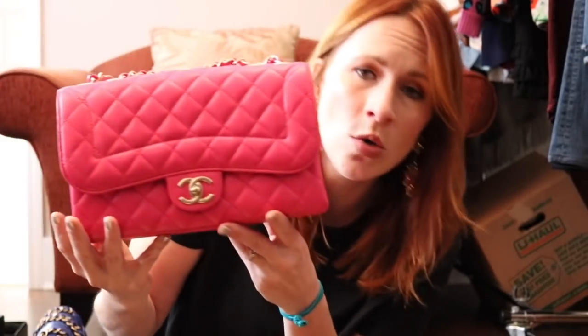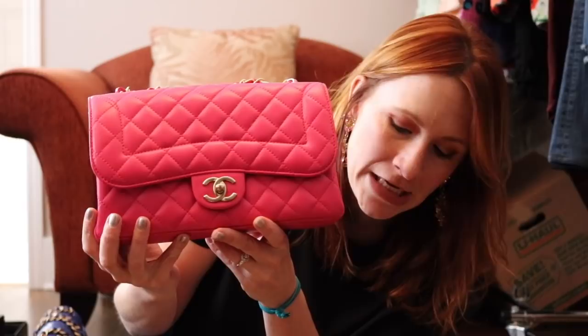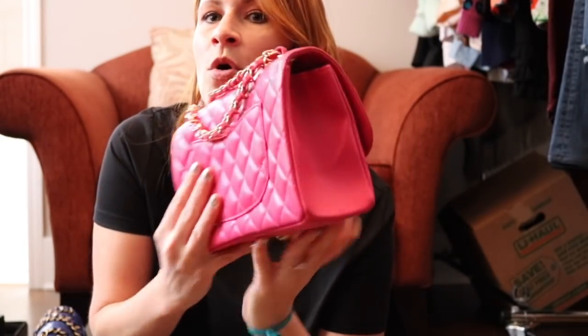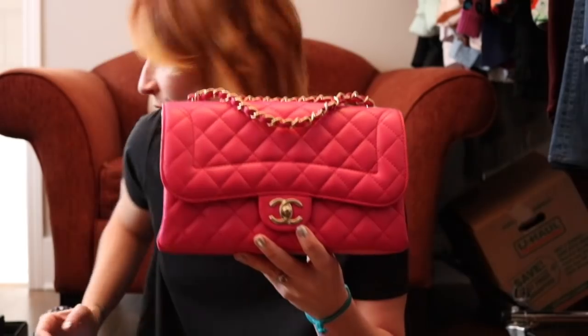And then my most favorite one for price point, which I've done a totally separate video on, is one that I bought in 2016. This is the Chanel Mademoiselle Chic bag, and this retails for $3,800, or retailed for $3,800. So here again, you have totally the look of a classic bag. This one even has the pocket on the back, so it looks even more like a classic bag, but it simply isn't.